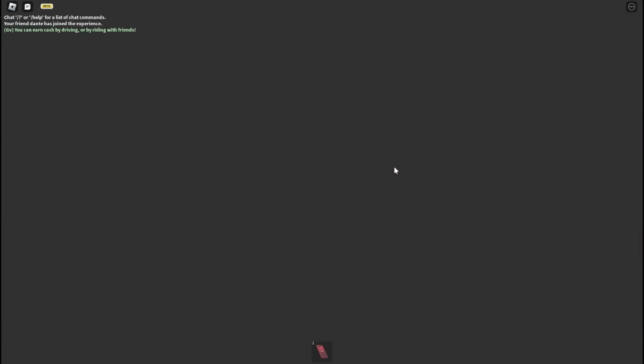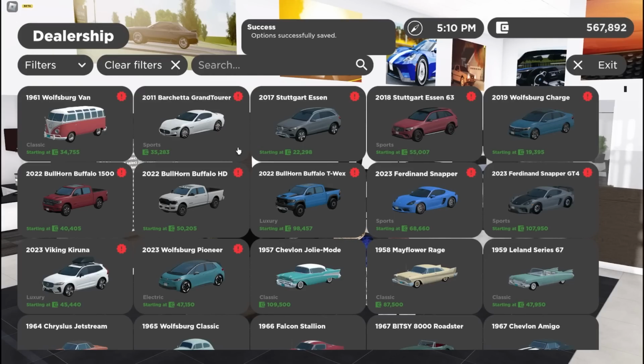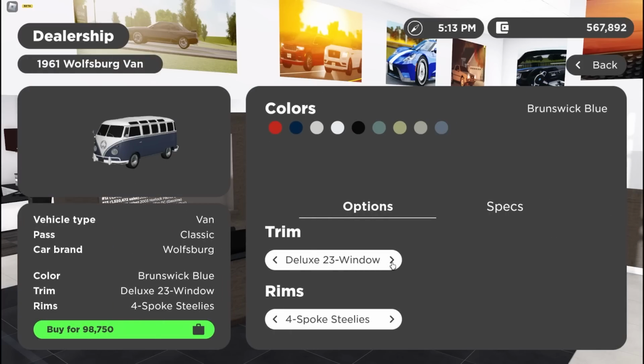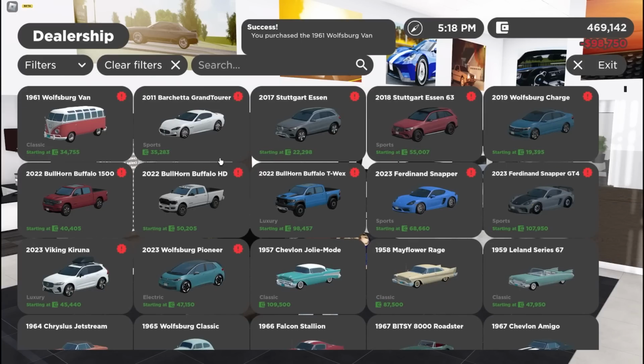Now, like I said, there's not too many, but they did actually add a good amount. Look at this, dude. Look at all these cars. We got some actually pretty cool ones, because we get the Volkswagen van here, which I'm actually going to buy one of. I have not bought any of these cars yet. I want the 23 window. Do not mind if I do. Oh my god, almost $100,000. Good thing I've been saving my money, because now I can actually buy all these cars.